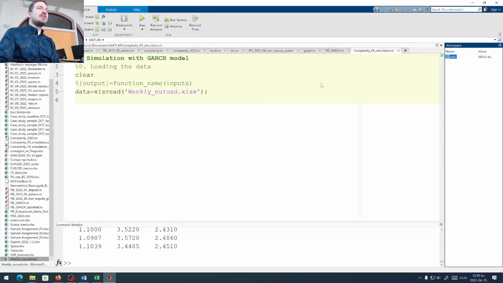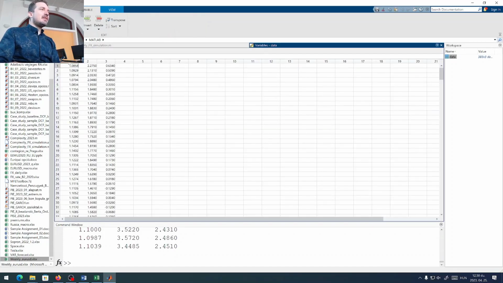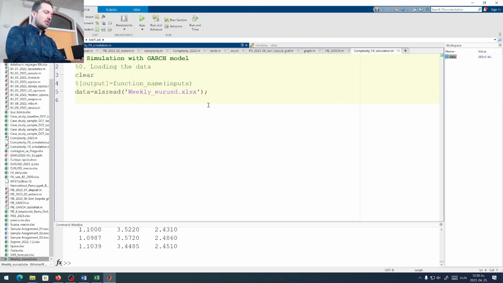And after that we have the data, and you can see here that it removes all the headers, all the dates. We can put them also into the data set, but practically we don't need it for calculation, so it will just disturb things. And also we know that our USD is the first column.